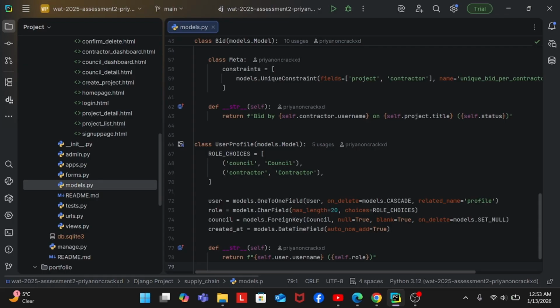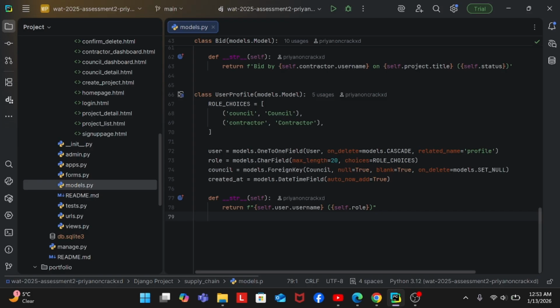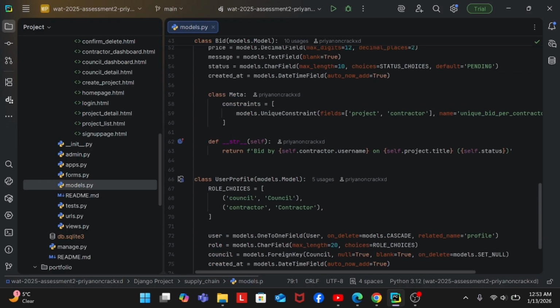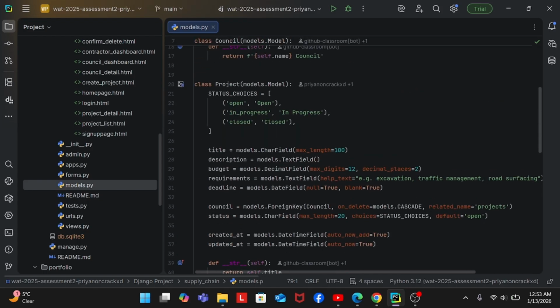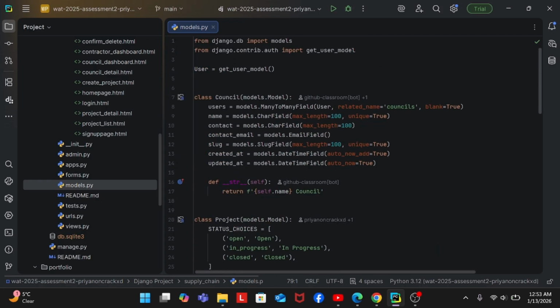In the Django admin, we can manage these objects without writing extra lines of code. And as you can see, I've implemented a one-to-one field, foreign keys, and many-to-many fields. So I've implemented these features in my code.